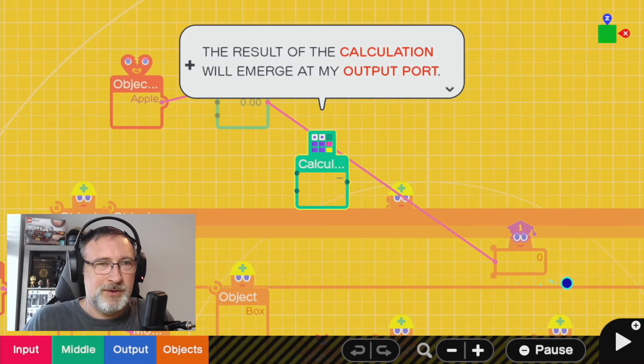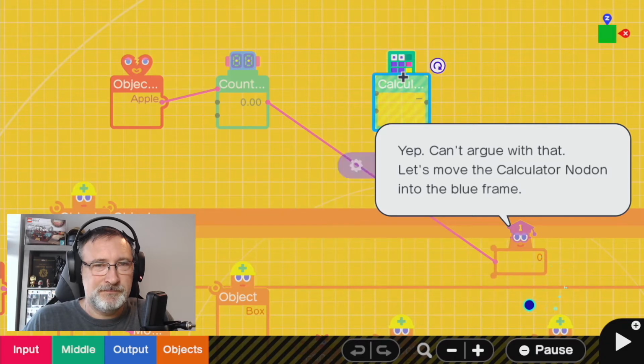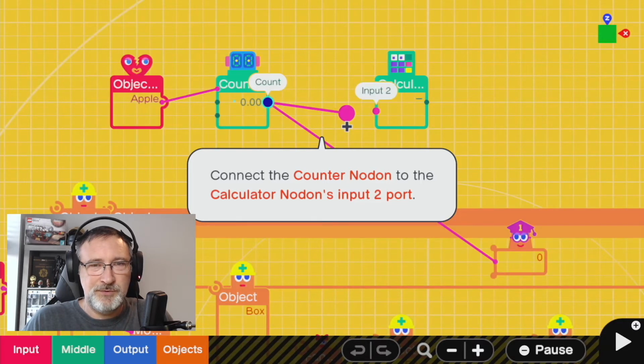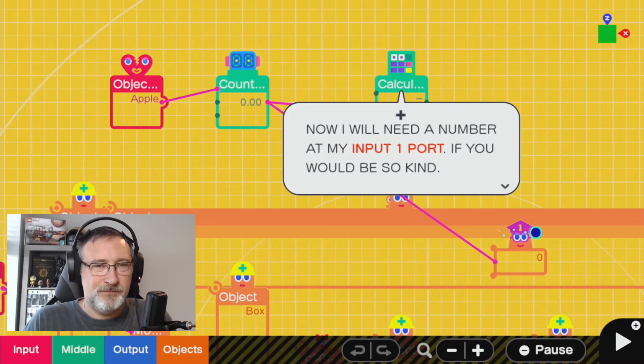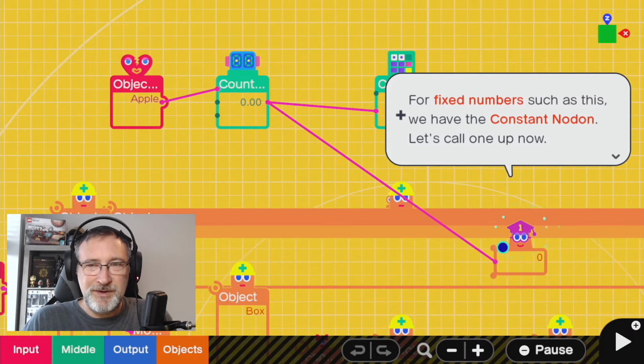Okay, so let's move it into position. The counter, we're going to connect it here to input 2. This value is the number of apples you have obtained. So there's the apple we're counting, and then the calculation. Now I need a number at input 1. So we need a nodon that will output the number 5. We need a constant nodon.